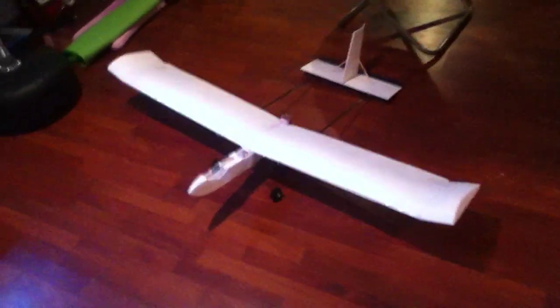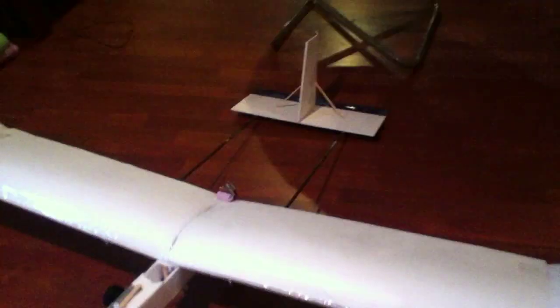So here it is mostly put together. I got the motor mounted on there, the wings on and everything, the horizontal and vertical stabilizers in, and the main fuselage. Now this thing is going to be really tail heavy, so I have to have both batteries in the front just to keep it nearly balanced. I still need to put the servos in and make a Y-harness for these two batteries, so I have to go solder that.